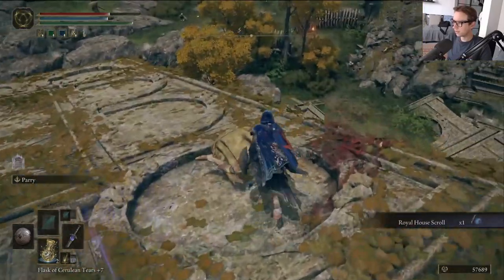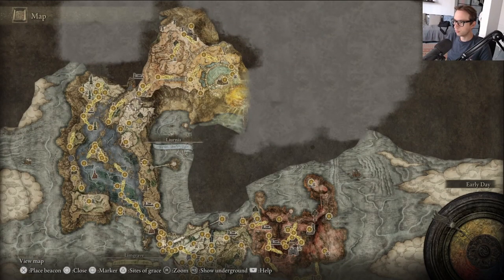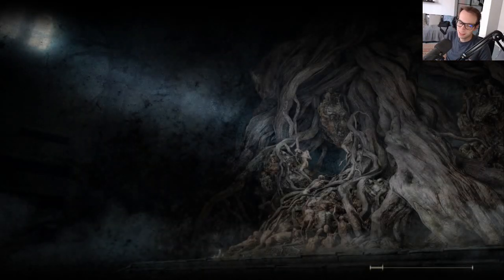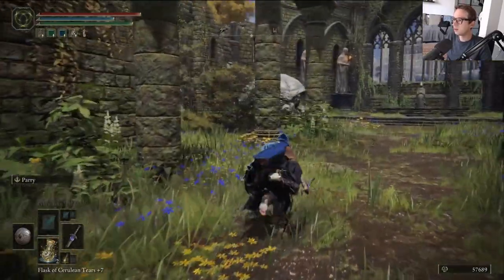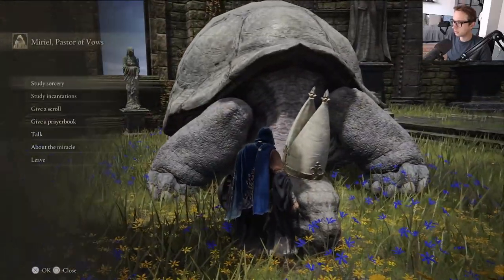Right here, the Royal House Scroll. All we gotta do now is move back to the church and give it to Muriel. I think you can give all of these spell scrolls to Selen as well, but I think Muriel is a little bit more convenient. I mean, he can take all of the spell scrolls, so he's got that going for him.